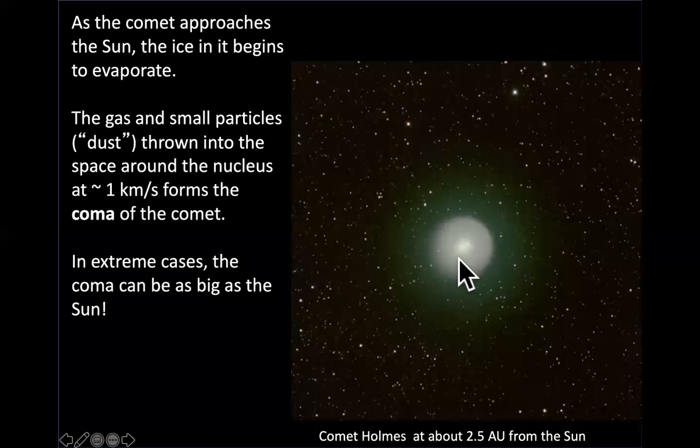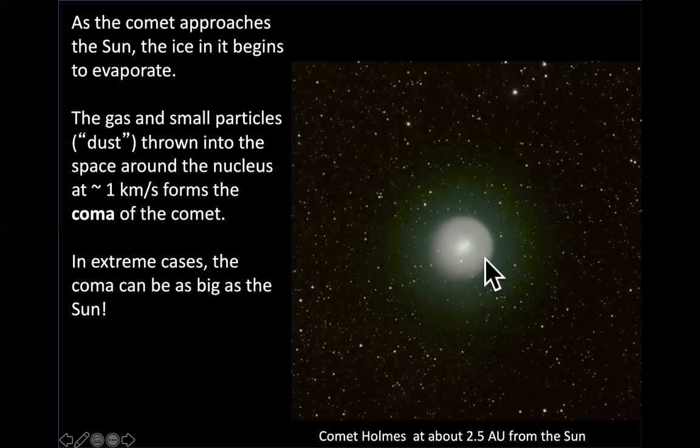As an object like this approaches the sun, that dust spreads out, forming what is called a coma. And while there's a 10-kilometer wide object in the center of this dust cloud, these dust clouds can be comparable in size, not just to planets, but to the sun. There's much less material here than in the sun, but this object is something we can start to detect. A 10-kilometer wide object is really small and really hard to see. A fuzzy dust cloud that's like the size of the sun across, that's much easier to see.